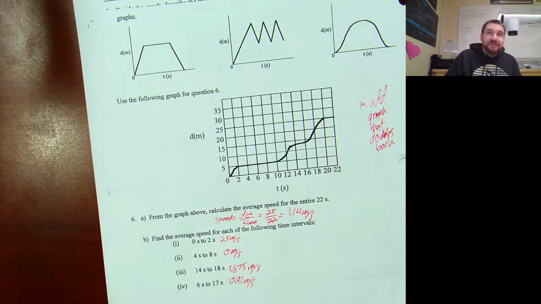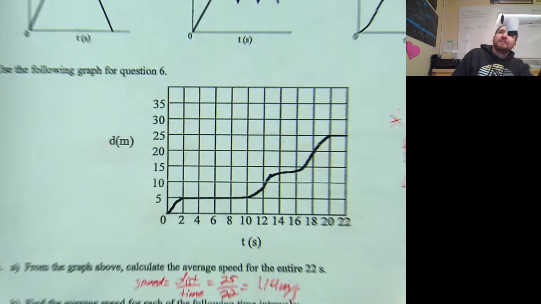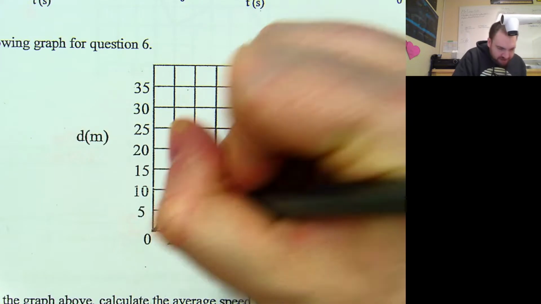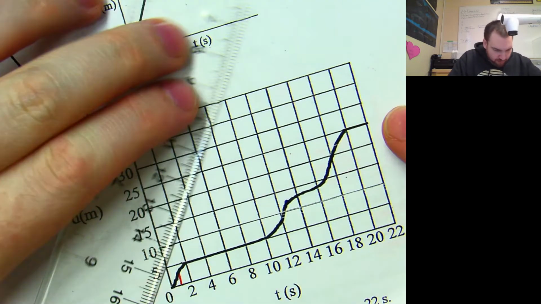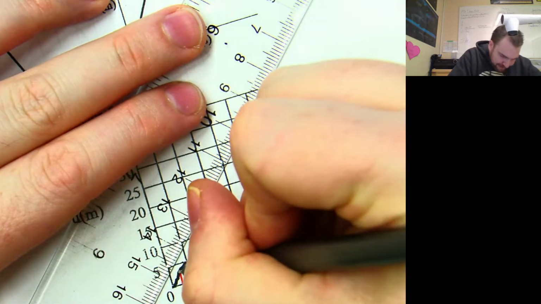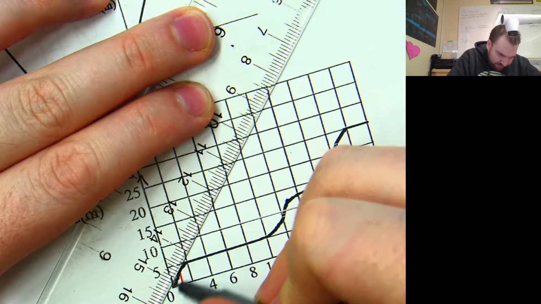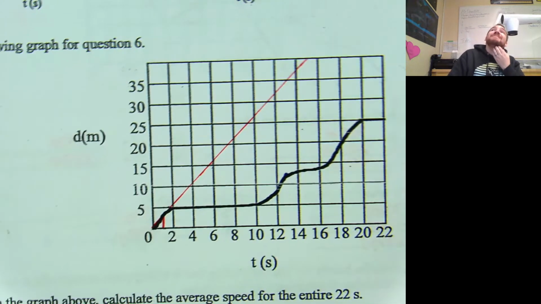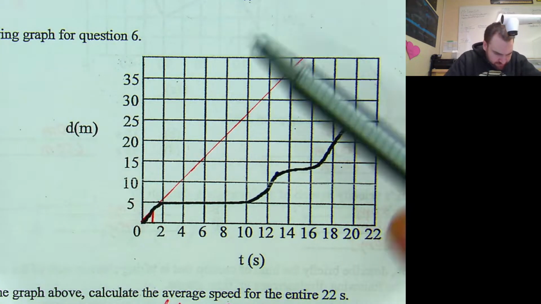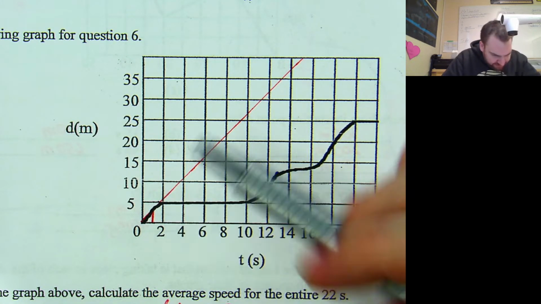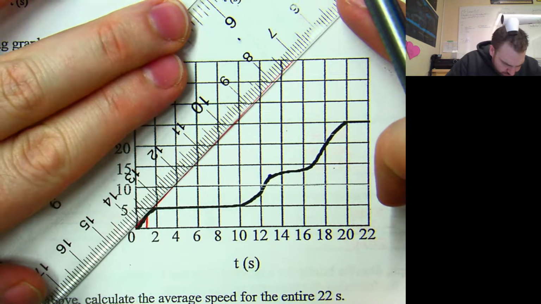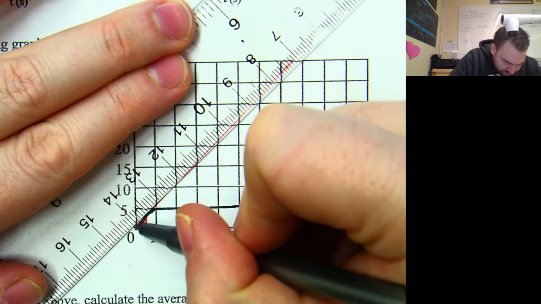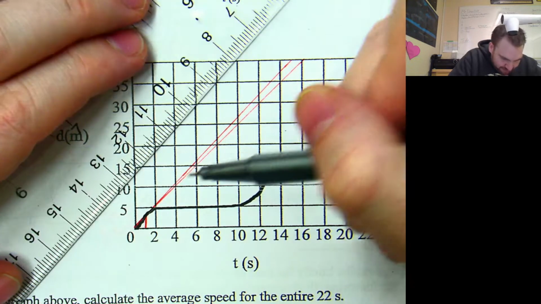So 1 second is here, between 0 and 2. I want the instantaneous velocity right there. So what I would do is go up here and put my pen there, and I'm going to draw a tangent line for that point along the graph. So I've got my tangent line. I think it's an okay tangent line. Maybe not. Tangent lines are hard to draw. How do you know what angle to use? You're totally ballparking this thing.